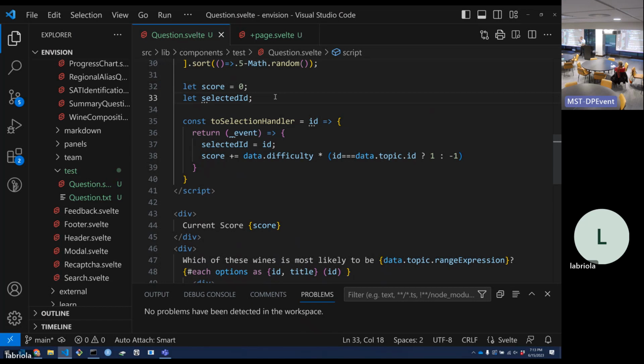And so in my vision of the world here, score is kind of something that aggregates over time. It wouldn't really be something of a question, right? So it probably doesn't belong necessarily in this component. It probably belongs outside of it. Probably something that should be persisted over time. And maybe there's multiple areas of the application that might want to know the score as opposed to just this one component. So that's the type of thing that means it probably doesn't belong in here.